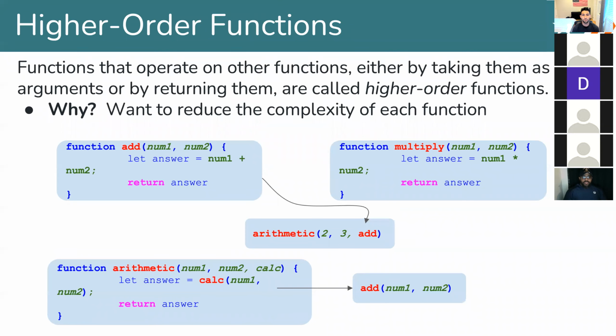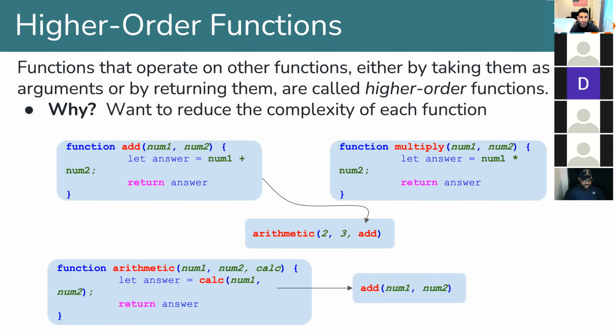So why would we want to do this? There are many cases where passing functions can drastically reduce the complexity of our programs. Many cases where, let's say, we have a list of operations and functions that we want to apply them to. Instead of just storing an array of functions to pass and call, we could just pass it as an argument to an existing overarching function. Are there any questions on what higher order functions are?